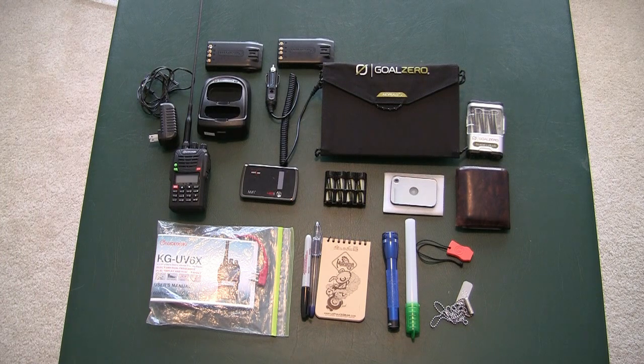You've already seen my smartphone, but I also have a MiFi, an iPod that has a radio on it, a whistle, a mirror, binoculars, flashlights and battery-powered glow sticks, my wallet with my identification, my Medic Alert with my allergies. I have a Write in the Rain notepad with a pen and Sharpie. You've already seen some marking tape and a flare.